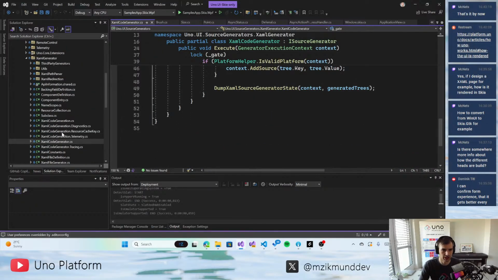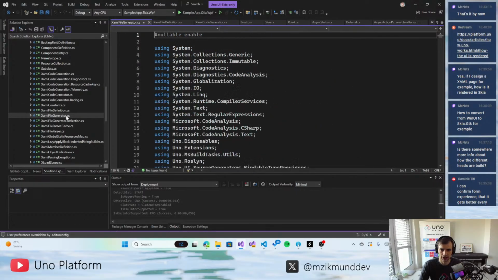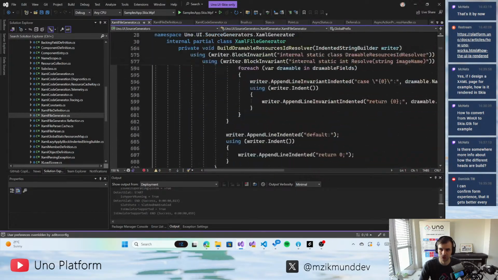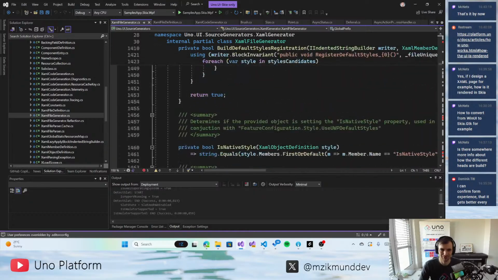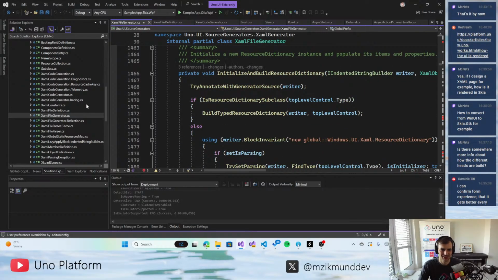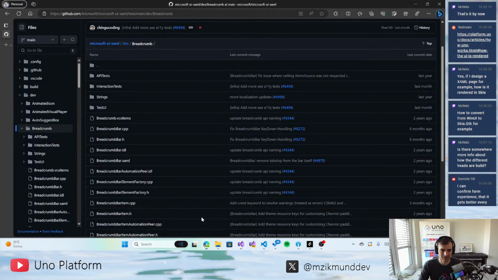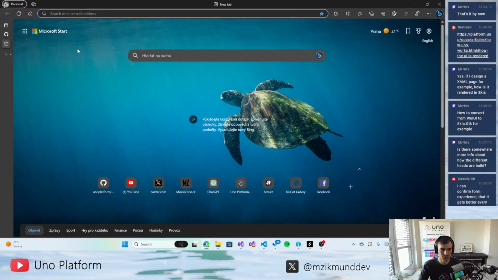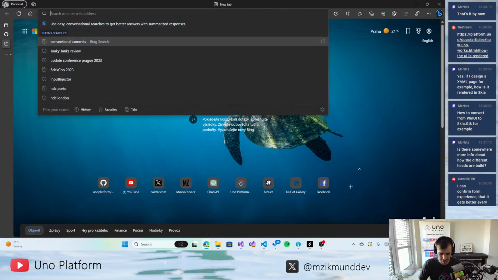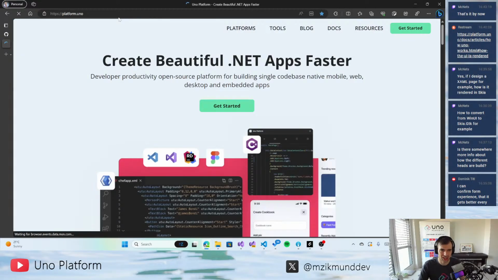There's a lot of code there, so yeah, I actually don't understand most of it. I did just some minor fixes there, but it's super complex and it's kind of complex to get started, I think. But if you are into source generation, then you will probably have a much easier time getting started.